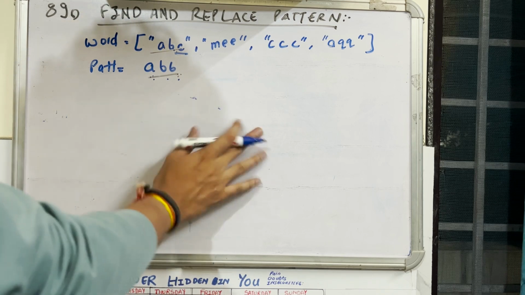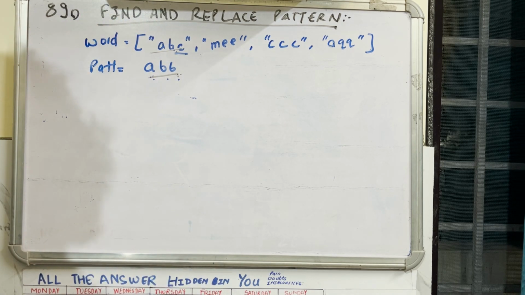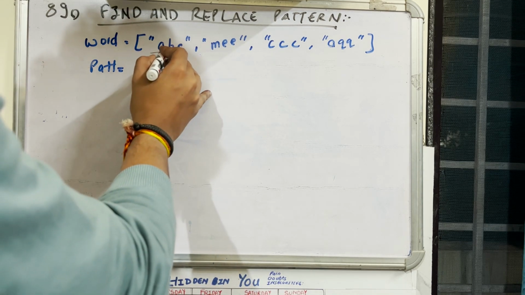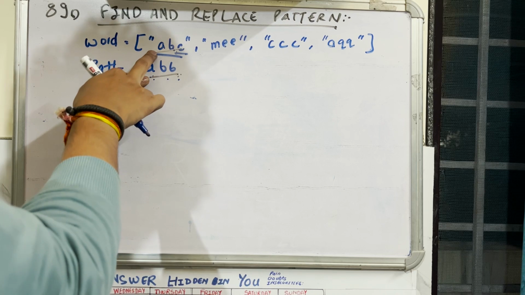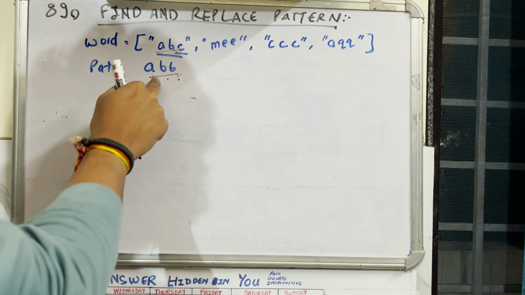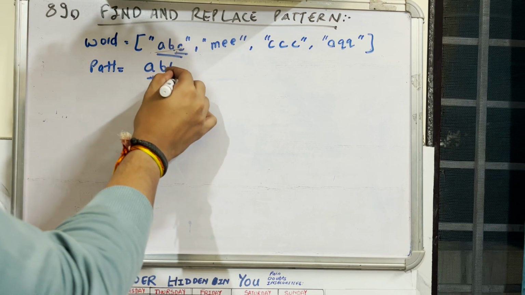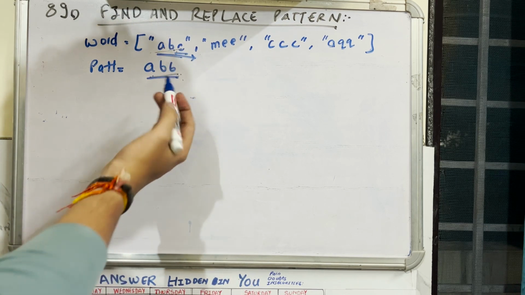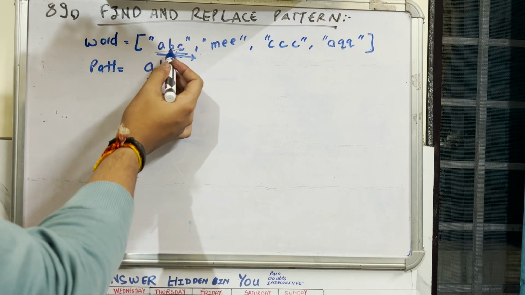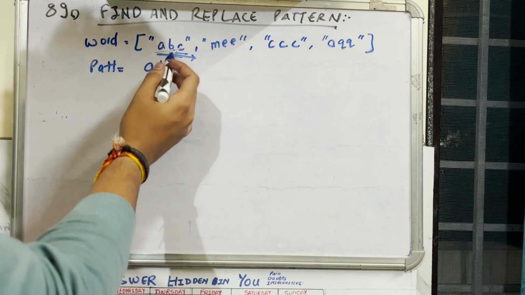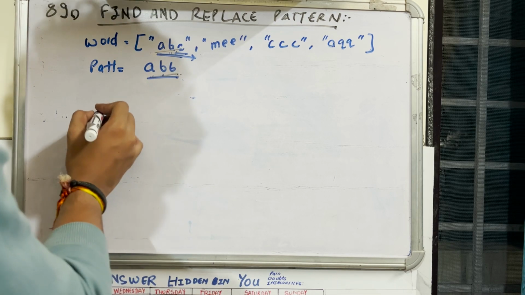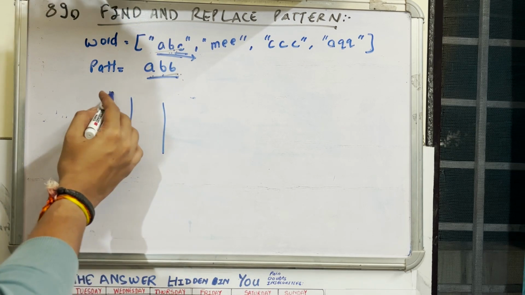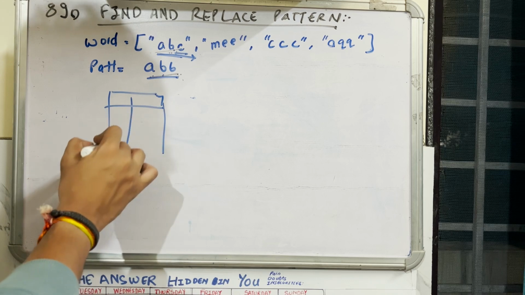So for memory, what can you use? A hash map or unordered map. You can create an unordered map, and for each value of the pattern, you can save the corresponding letter of that word. Then you do this for the whole pattern for a single word, and you can use a flag: if the letter from the pattern doesn't match with the word, then you set it to false and don't add this word as an answer.